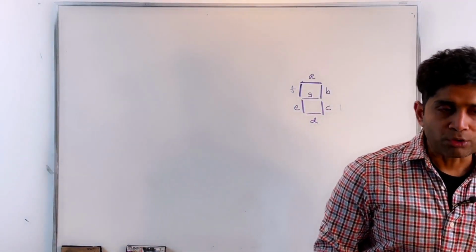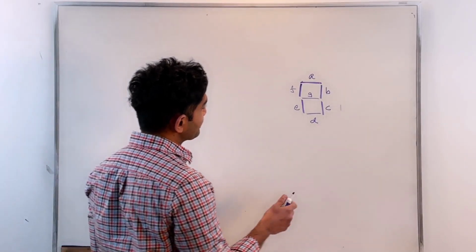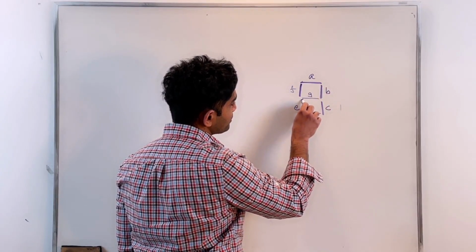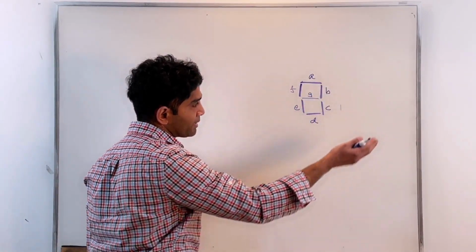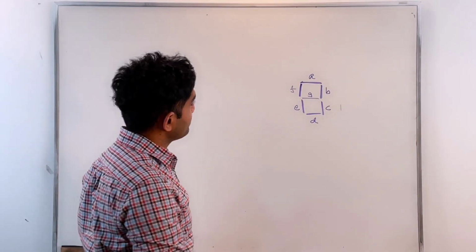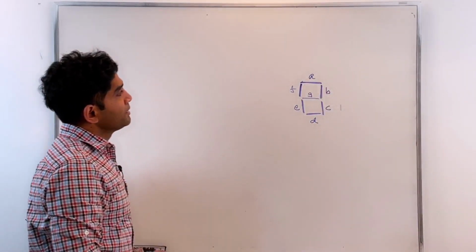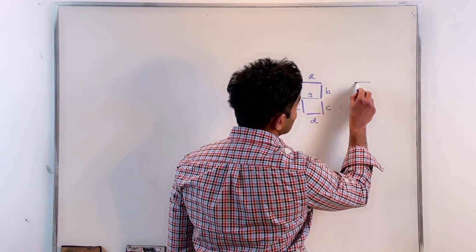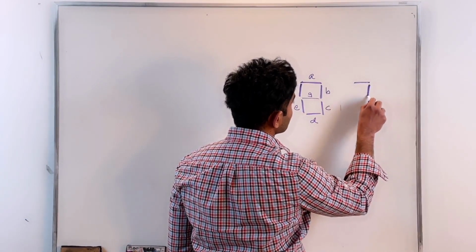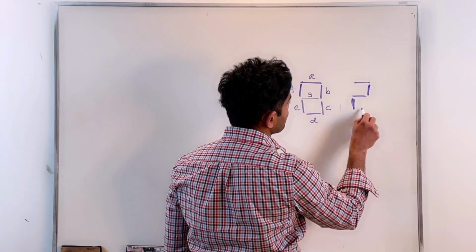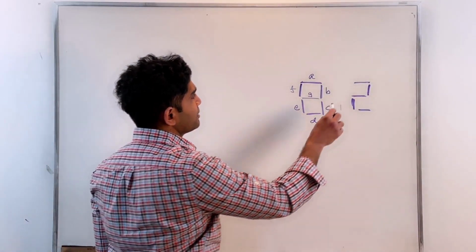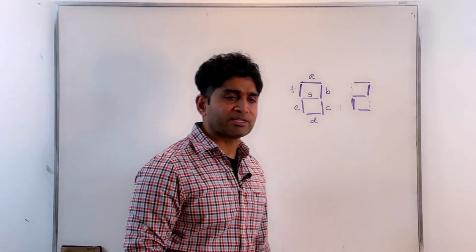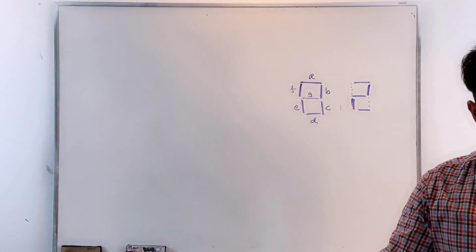Now if you want to display, let's say 2, the way I would display that is I would power up A, B, G, E, and D, and then I would not provide the current to the rest of those segments or LEDs, right? So I'm basically lighting up A, B, G, E, D, and the rest of them are not powered, so that they appear something like that. That's how I would display the number 2, and so on, all the other digits.